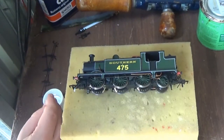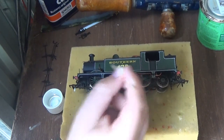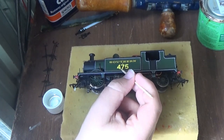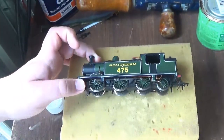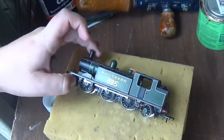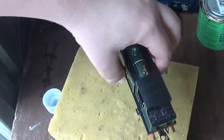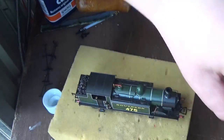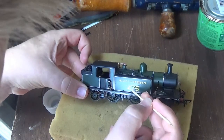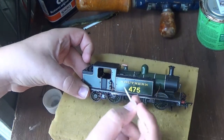I'm only going to apply it onto the big numbers though, on the side of the tanks. I'm not going to put it on any of the smaller numbering, like on the bunker and the buffer beam, because after all, I am going to be holding the model where the side tanks are. Yep, there we are, the varnish has gone on with the cocktail stick, that's why I've tilted the model slightly. So we are going to spin the model around. It's not going to ruin the varnish, don't worry. I'm just using a cocktail stick because I don't want to spoil the model much.